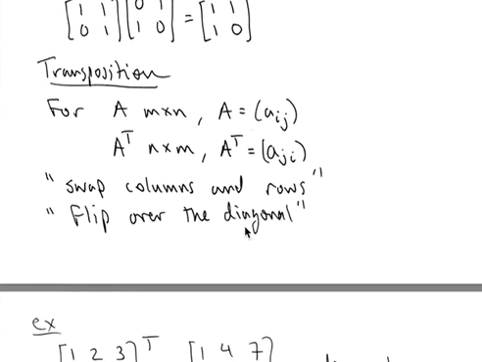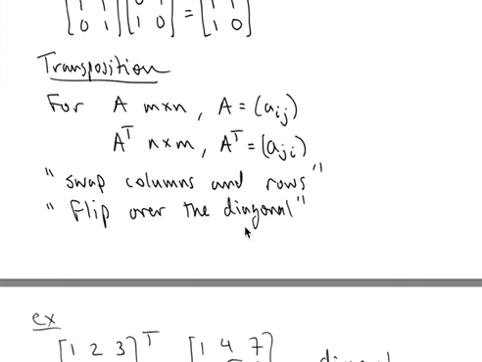So another operation that's useful is called transposition, and this is an easy one. Transposition just swaps rows and columns. So the way to really think about this is in terms of entries. The matrix is composed of i, j entries. This tells you what row you're in, this tells you what column you're in. So the transpose of a given matrix just takes the entries and swaps them. So the i goes to the j and the j goes to the i.